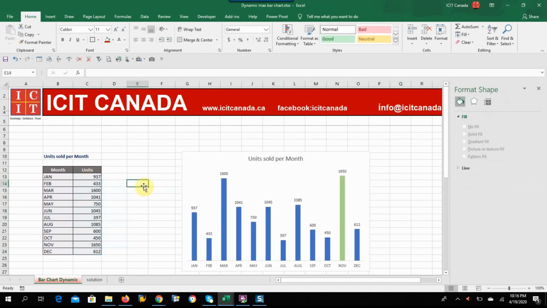Hopefully this is useful for you. So these types of small charts we create and then plug into the dashboard. So in the dashboard, when you change the numbers month over month, the bars will also automatically change, and this is quite helpful when we would like to show the data in presentations.